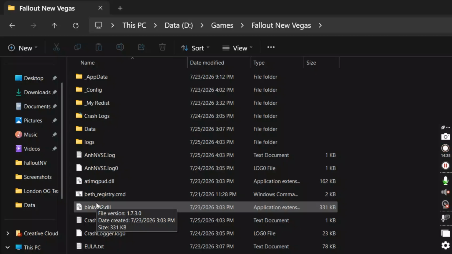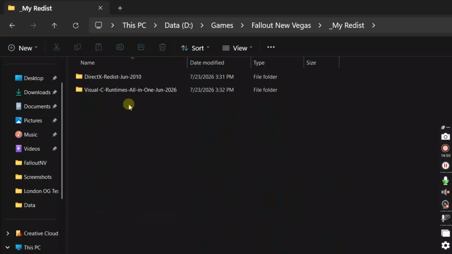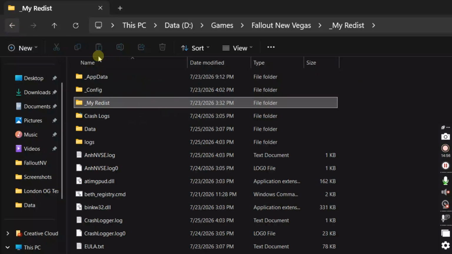If you're using the Steam versions of these games, you'll want to make a copy of your steam.exe file, and you're going to put that here as well. Just copy and paste the steam.exe. You don't need to do anything else. Don't need to pull any other files over. As you can see here, I have my redistributable files where I have the June 2010, and I have the all-in-one here. Just put them in here so that it's all in one package when I move it over to my Thor.